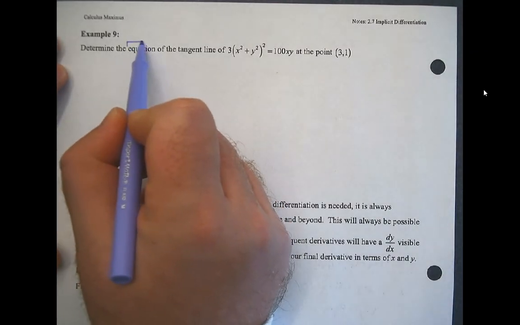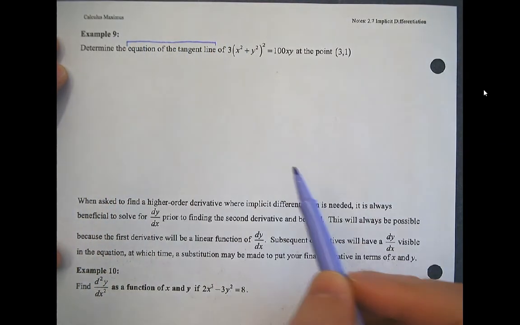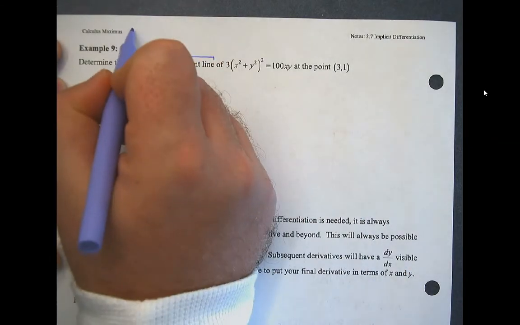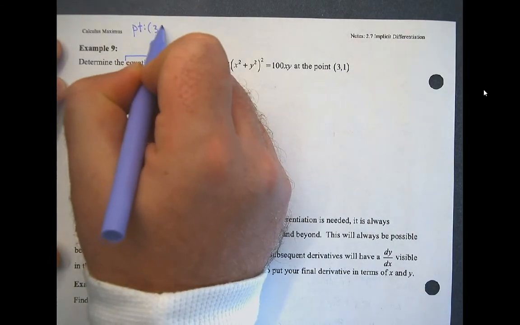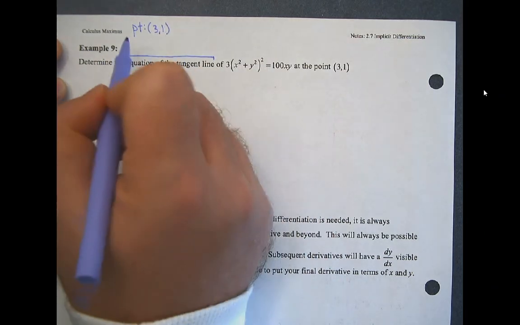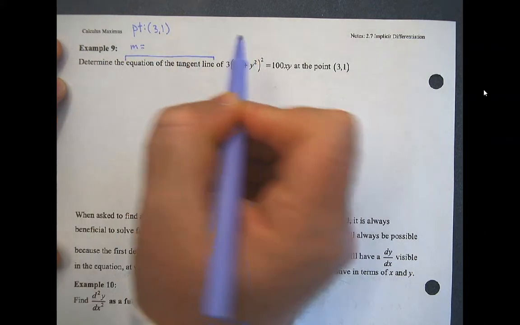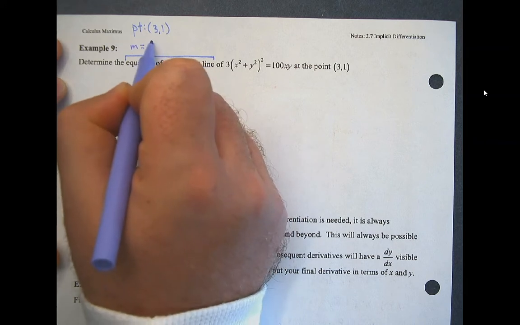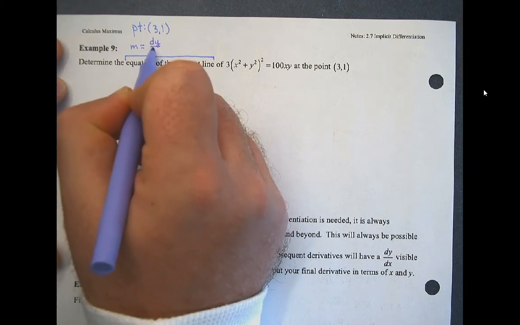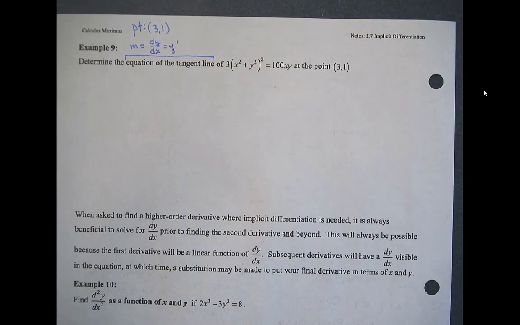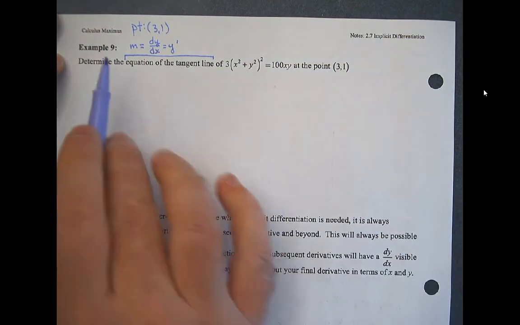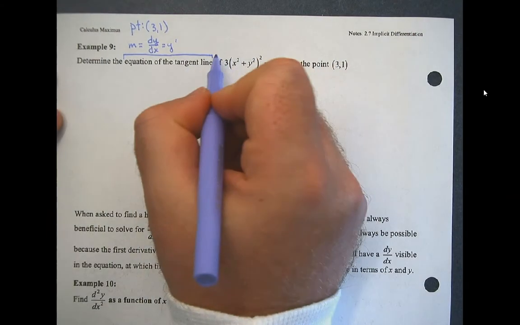The equation of the tangent line, well, what do we need? We want the equation of the tangent line. Well, we need a point. Do we have a point? Yeah, our point is 3, 1, so I don't even need to write c, f of c this time. Do we have the slope? Yeah, the slope is equal to the derivative. So for us, that's dy dx or y prime. So now we got to go figure out what's y prime at that spot. All right, let's figure out that derivative then.